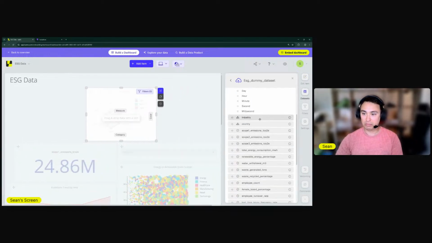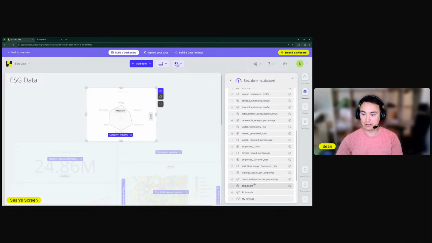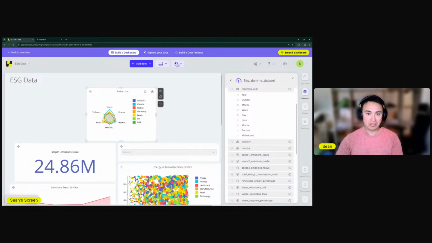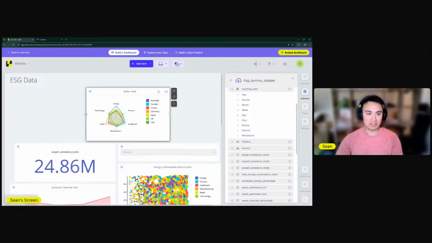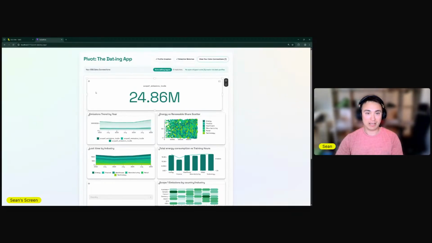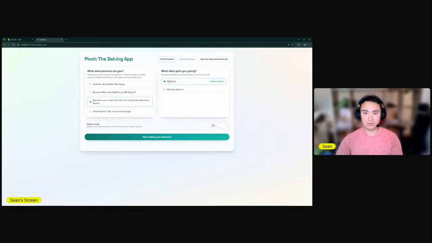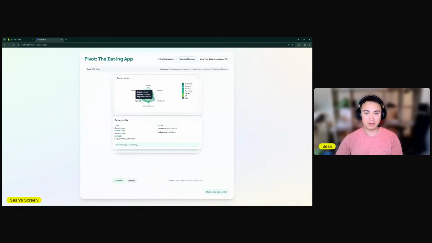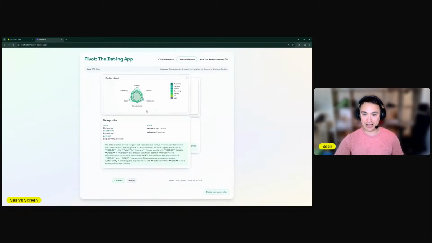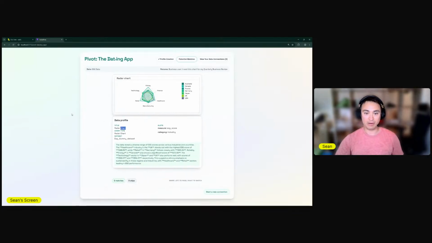I'm just going to add, well, doesn't matter, industry, score, group it by country. Just something quick, doesn't really matter how it looks. You'll see this is a completely new visualization I created in Luzmo. But in my application, if I go back to create this again, start making my dashboard, it's automatically picked this up because it's live taking that dashboard, understanding what widgets are in there. So it picked up this new radar chart I just created, builds it here. I can now add it to my dashboard, swipe left if I don't. It's picking up everything there.